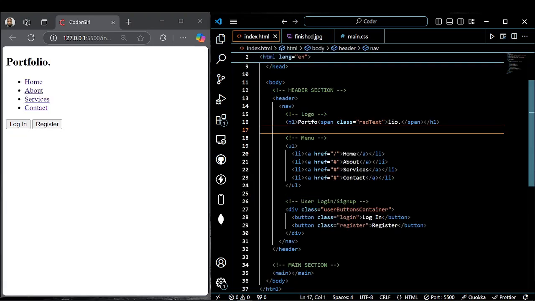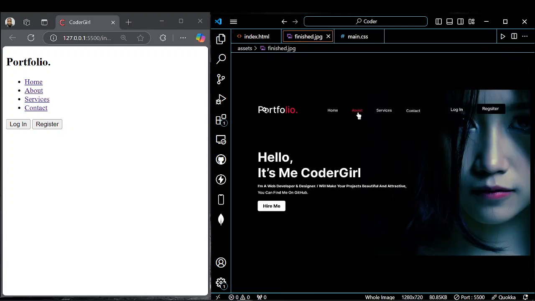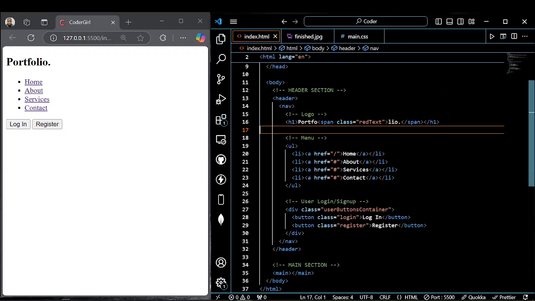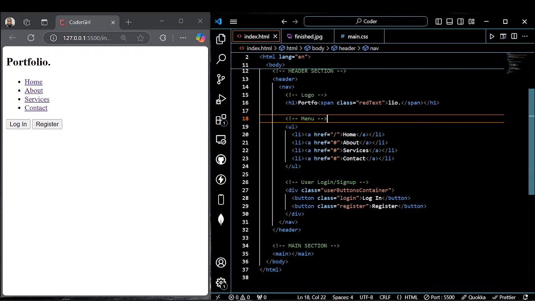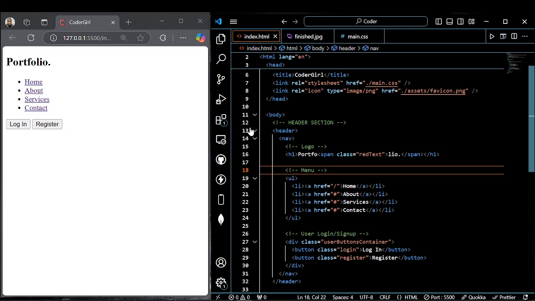We'll see just the bare bones information of what we have here. There's the portfolio, the menu, and the login. Normally that's just how it is before CSS. You know how it has always been when we started HTML. Okay, so let me close this header.